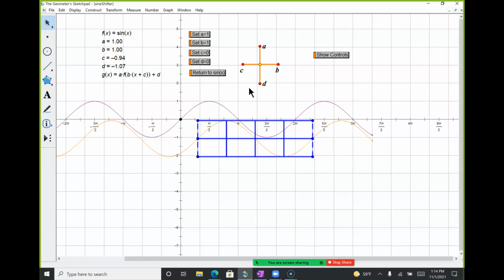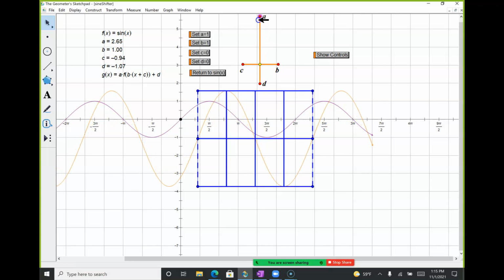Yeah, so C is the starting point, right? And you can see C as my horizontal movement, because it's inside. So if C is negative, my box is going to move right, because x's behave inversely. Got it. Yeah. And then, of course, A is my amplitude. It's just the radius of my circle.